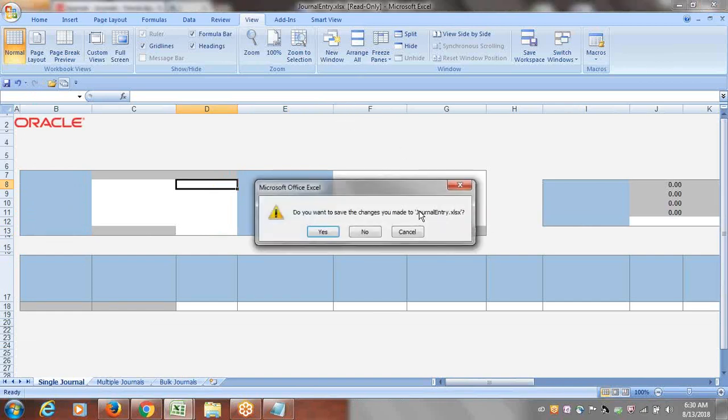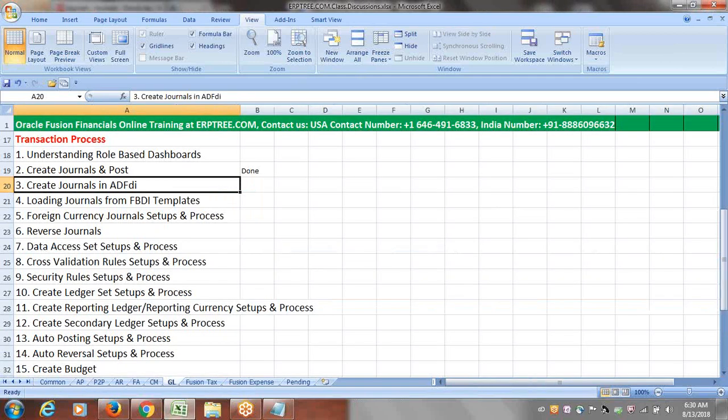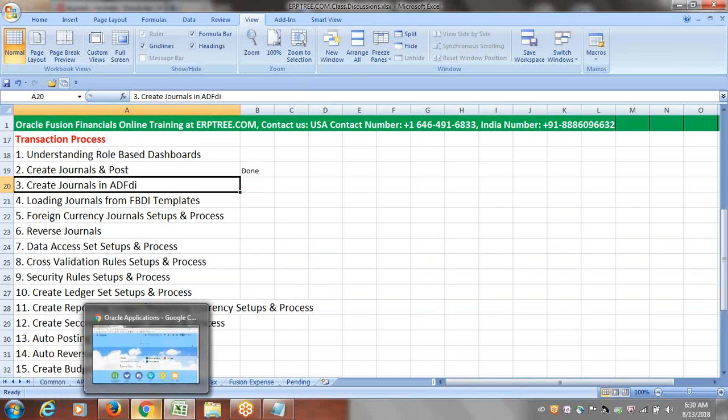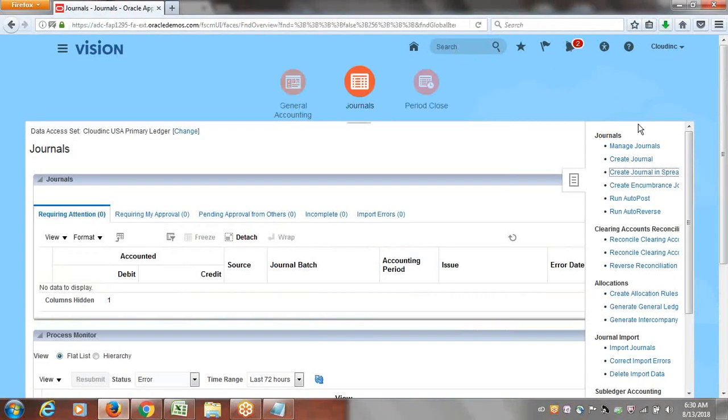That's not responding. One second. I think this is not installed or what.